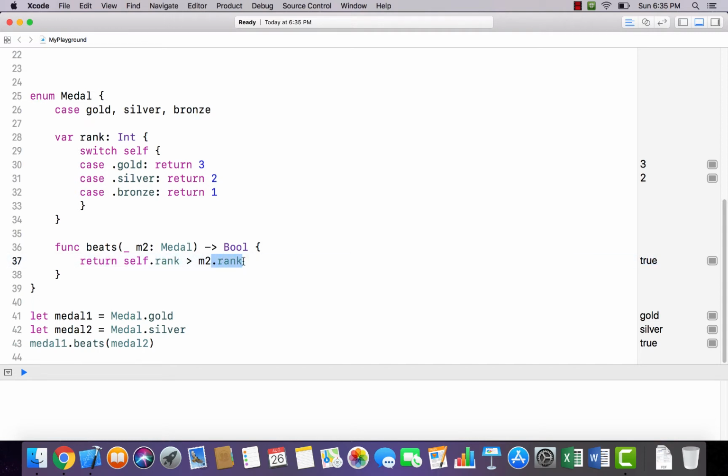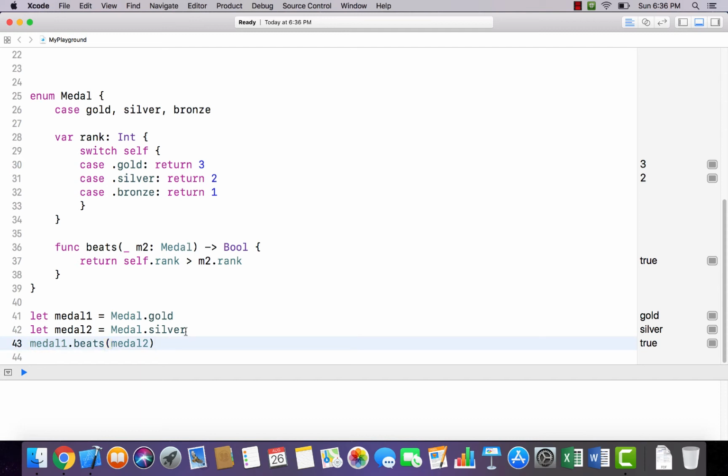And I want to point one more thing out. This is something you have to do for enums, is you need to put the self-identifier right here, just like we did up over here. We also need to put the self-identifier in here to indicate that we're referring to this instance right here. Self here, self refers to that. It refers to what is actually calling, or what the method is being called on, which in this case, the method is being called on the instance metal 1.